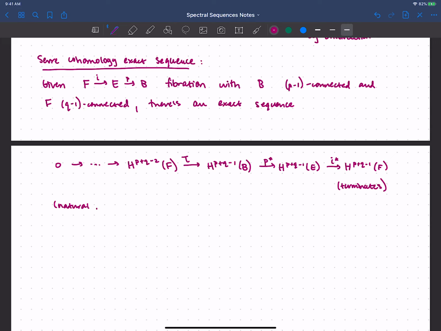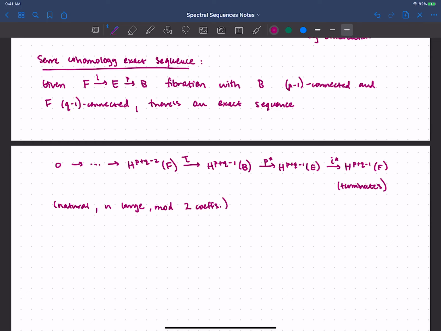And we're going to take n to be large. Remember, n is ideally the dimension of the sphere that we're after, and we're trying to compute stable homotopy groups, so we can just take n as large as we want. And remember that we were working in mod 2 coefficients. So I'm not going to write that here, but mod 2 coefficients everywhere.